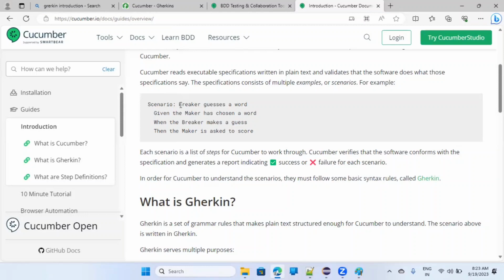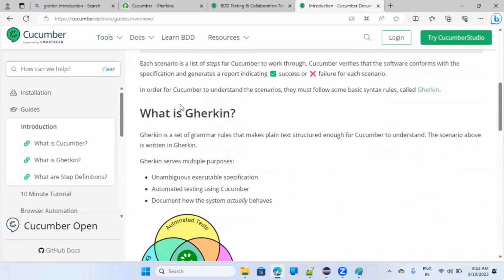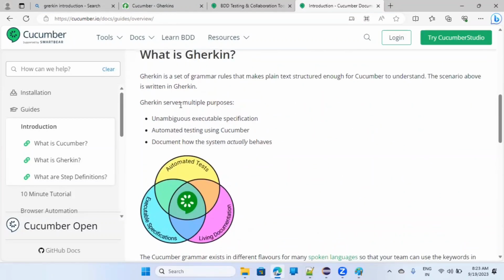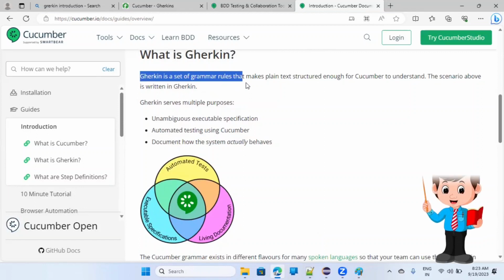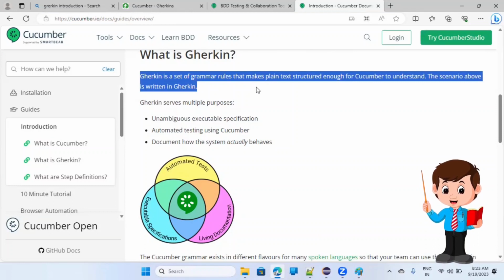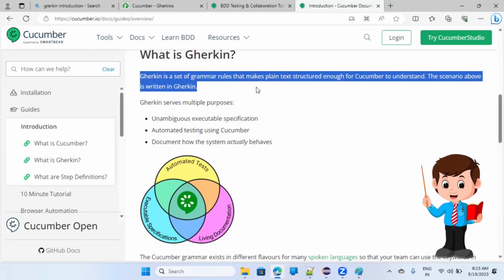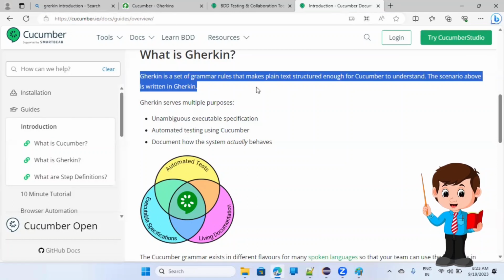Something like this. Very simple example here. But what is Gherkin? Gherkin is a set of grammar rules that makes plain text structured enough for Cucumber to understand the scenario.